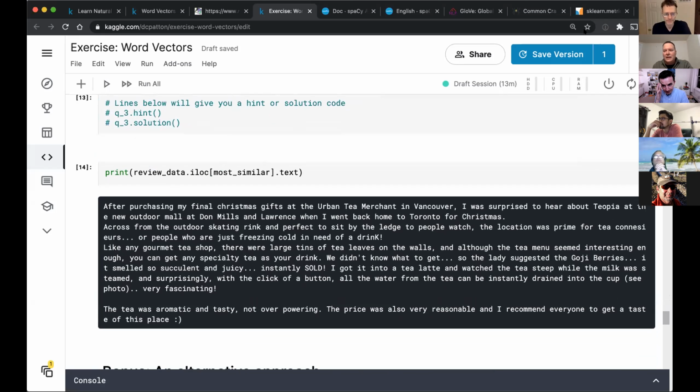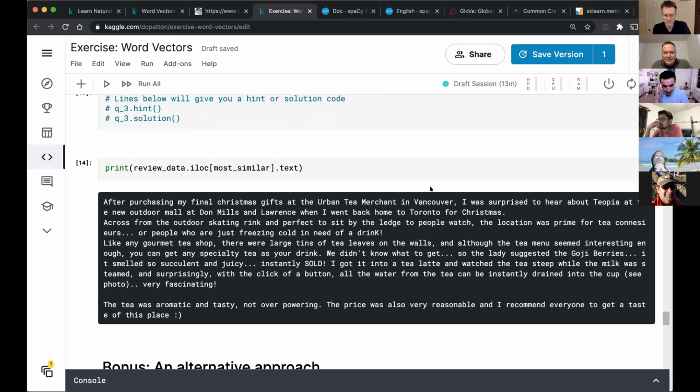So here you can see we've got another tea place. In this case, it's not necessarily a restaurant, but it's a merchant. And it talks about how it's around people that are freezing. It's by a skating rink. It's a very positive review, so we got that in common. Goji berries.